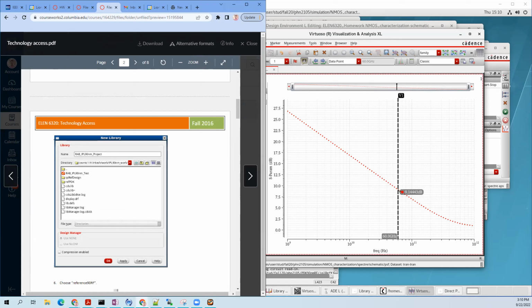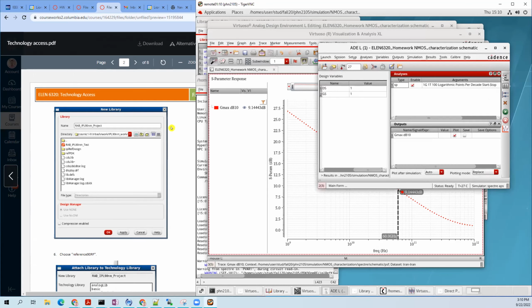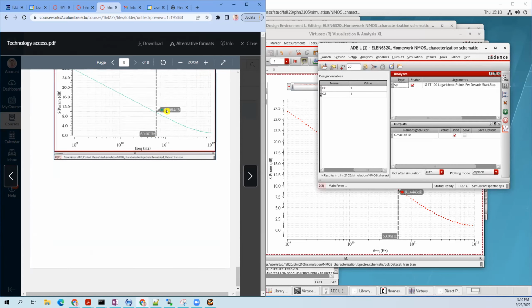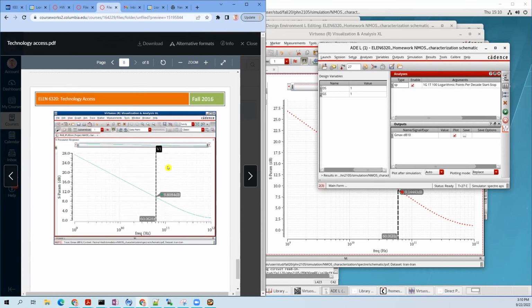But you said the S parameter is slightly different because the library is different, basically. This one, right? Yeah, it's 9.8 versus 9.1, and that's because the library is different. The thing is, when they created the tutorial, it was 2016, so they probably used a slightly different PDK at that time.